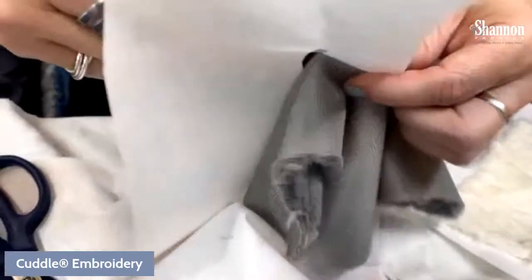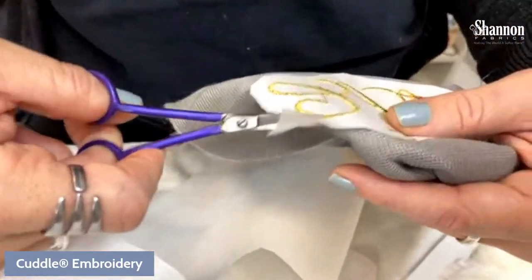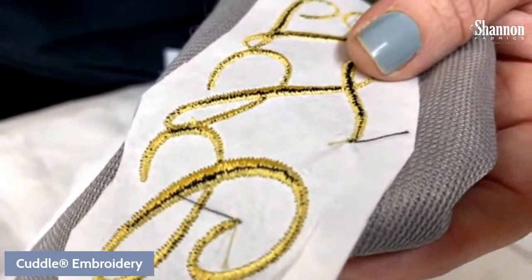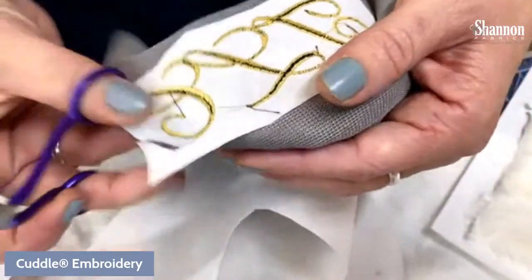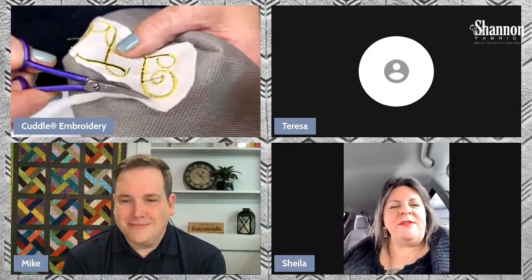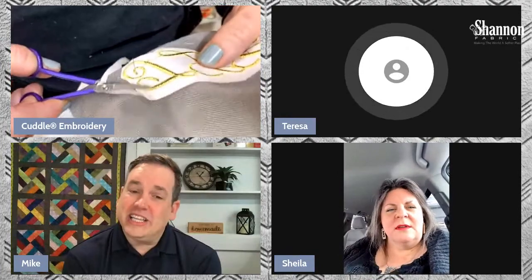So I could cut around it big and then come back in and get closer. But I've noticed that in some places, if it's a tight enough thing, I could probably pull that out, but I don't want to. No, I would leave it, because it is supporting your stitching. It's working with the fabric. It's become part of the project, so it'll look nicer if you leave it. But you don't want that shield effect where you've got so much stabilizer behind that it makes the fabric stand out on its own. Right. So I always want to cut it out.